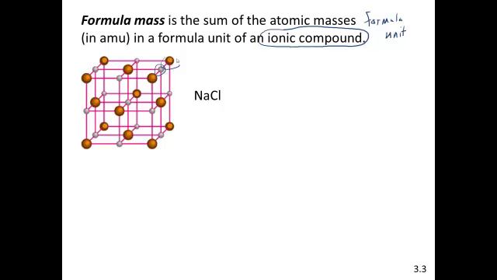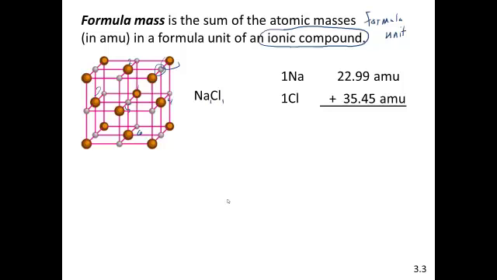The sodiums are the small things; they've lost an electron, so they're smaller. Our chlorines are the bigger orange things, and again, they come in a 1-to-1 ratio. If we find the sodium in the middle and look at how many chlorines are around it, we'll just number them: 1, 2, 3, 4, 5, and 6. But it's not sodium chlorine 6, because every chlorine is also surrounded by 6 sodiums. So they're always a 1-to-1 ratio, but we'll never find 1 with 1.